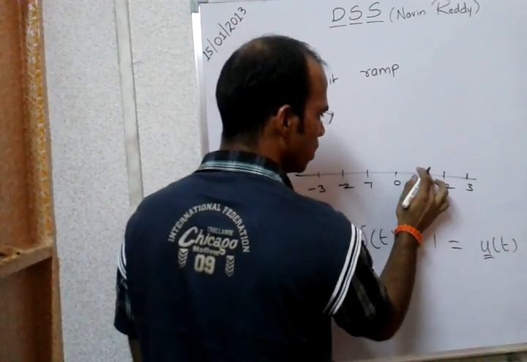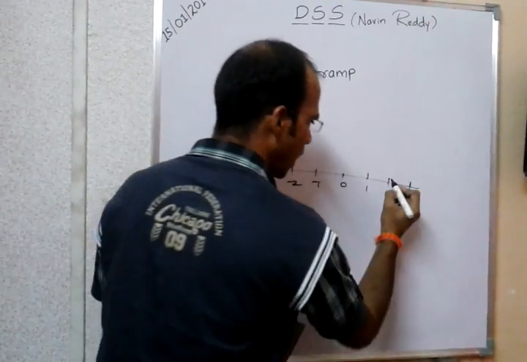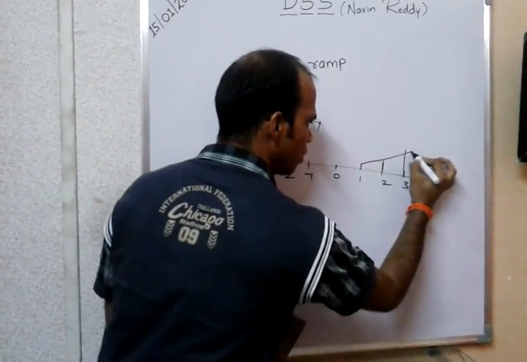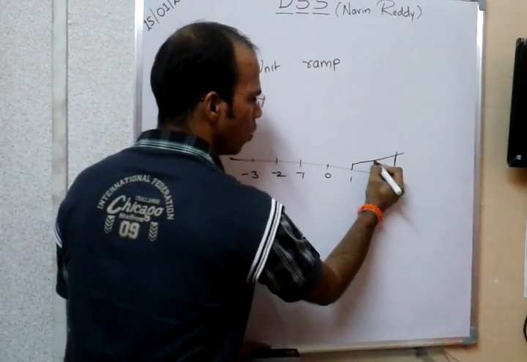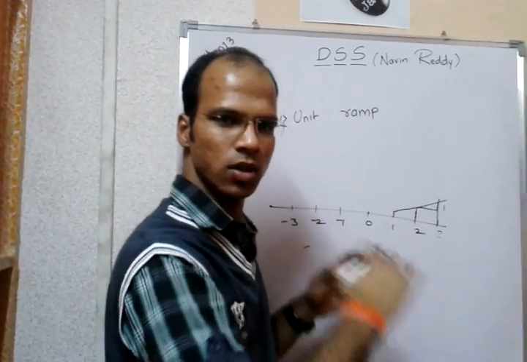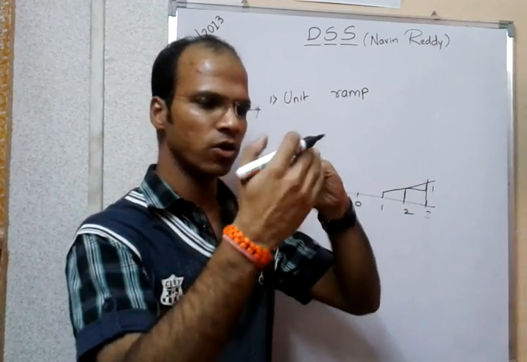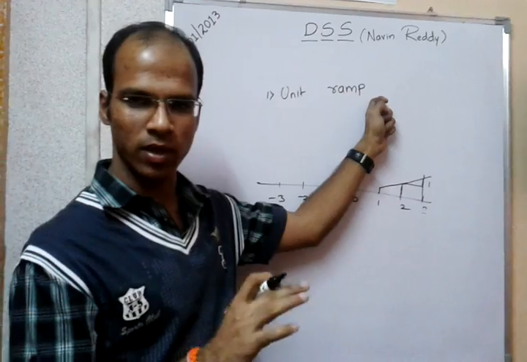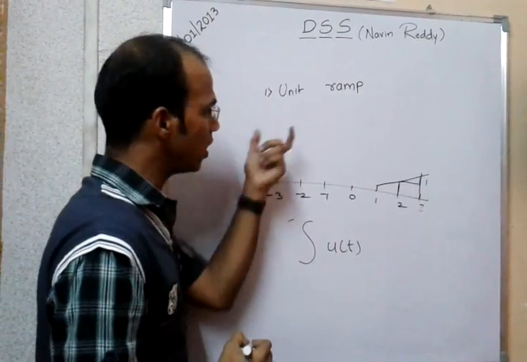At time 0 it was 0. At time 1 you are getting a bit of sound. At time 2 you are getting increased sound. At time 3 you are getting increased sound. So you are increasing your sound. And when you talk about the slope of this, it will be 1. So this is ramp. You are continuously increasing your size. So at the start it will be a low value. After 1 second or 1 period of time it will get a high value. Again a higher value. In other terms, when you integrate your unit step, you will get a ramp function.